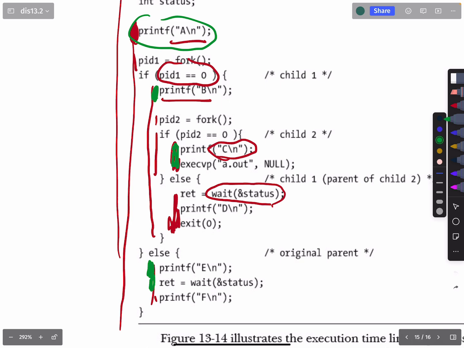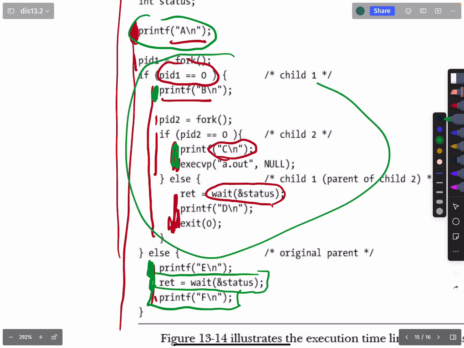Here we guarantee that the next line of code, this printf, will not execute until its child process finishes. So effectively, that guarantees that the print of F must come last, because it is going to wait for all the rest of this to execute.